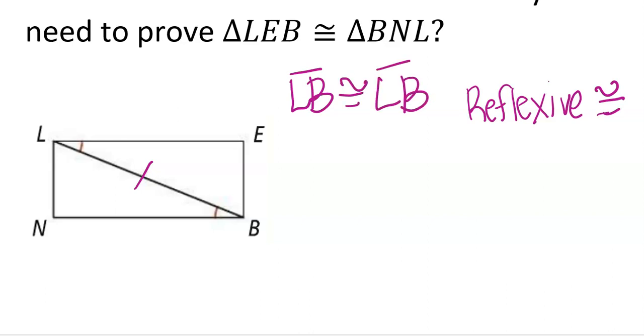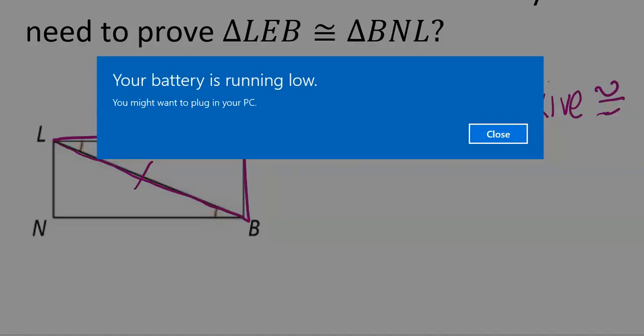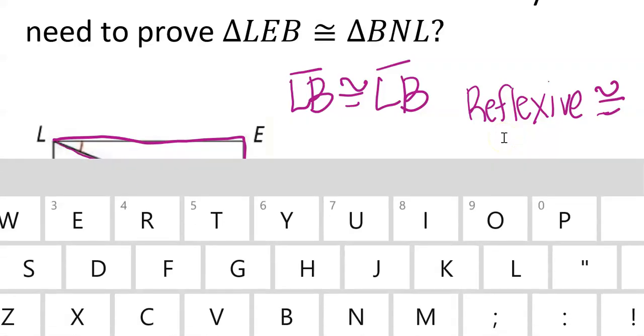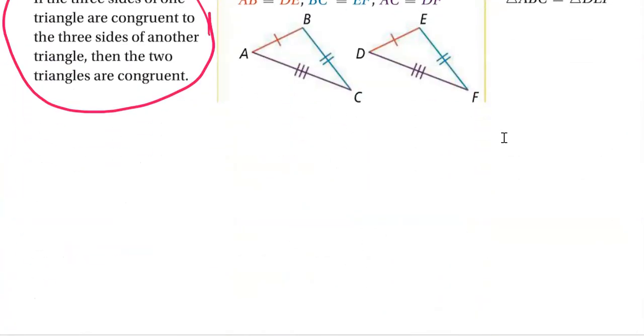So we have a side and we have an angle. So I'm only looking at one triangle when I'm doing this. So I'm going to look at this one that's on the top. It's harder to look at if you're trying to do both at the same time. So I have a side and an angle already. And remember, the included angle has to be between the two sides that you pick. So which side would be on the other side of the angle? Would it be LE or EB? If I want to use side angle side. LE. And then I'm going to have to plug this thing in. Hold on a second.